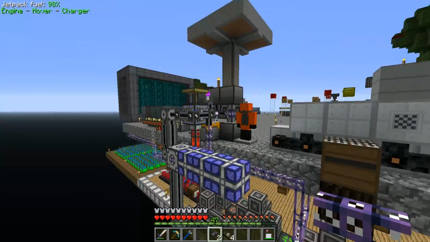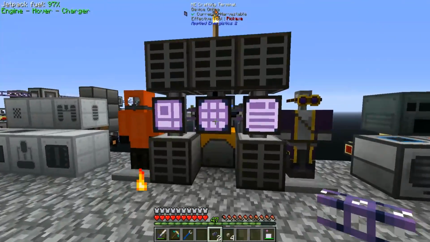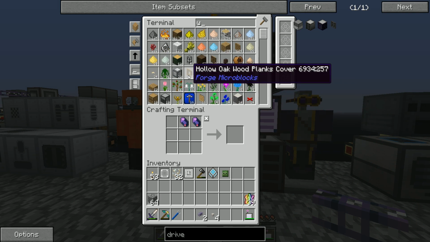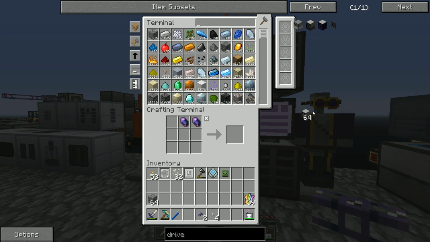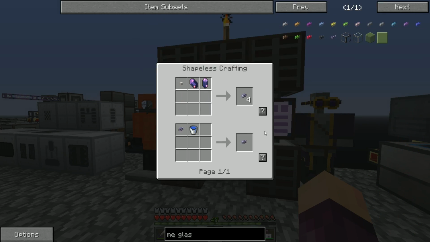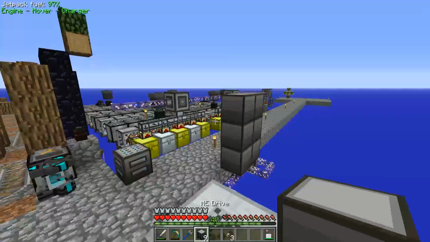If we were to go quickly back into my AE system, let's grab some more drive cages if we can. Actually, I won't take these ones down yet because I kind of like how they look, and I might fill those back up. But let's say, oh, we're out of cable again. Let me quickly grab some more glass fiber cable and make some more of these ME drive cages. Okay, so I made a few too many, but we've got 9 more drive cages.